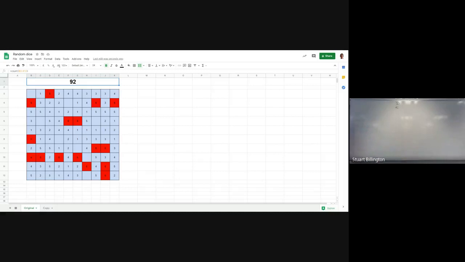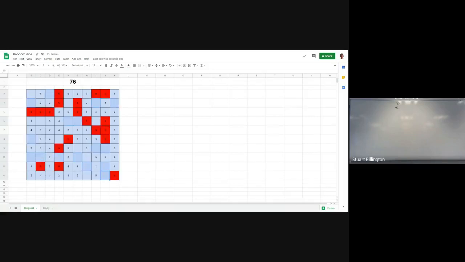So imagine that I've just thrown the 92 dice back into the tray again. And this time, loads of them have come out 6s. Remember, it's random. So sometimes we're going to get a lot, and sometimes we're not going to get very many. So this time, it seems we've just got a load. So I'll get rid of those. So off they go. And now we're down to 76. And they've been thrown again. And there they are in their 6s. So let's get rid of some of those.